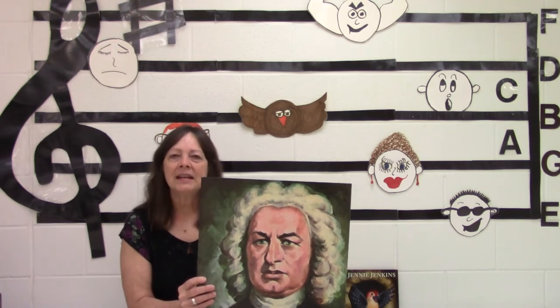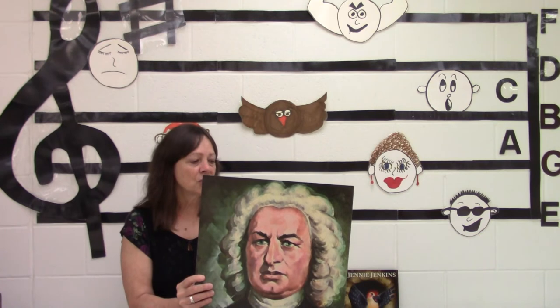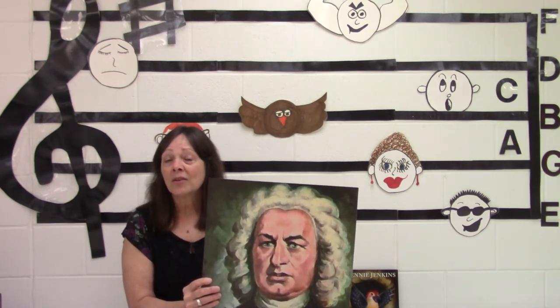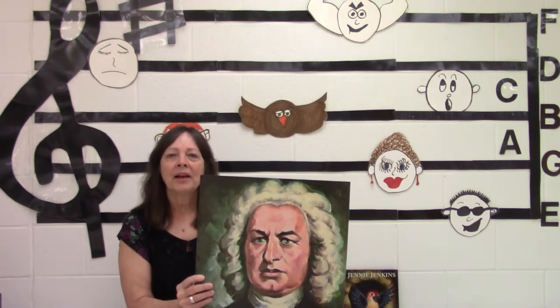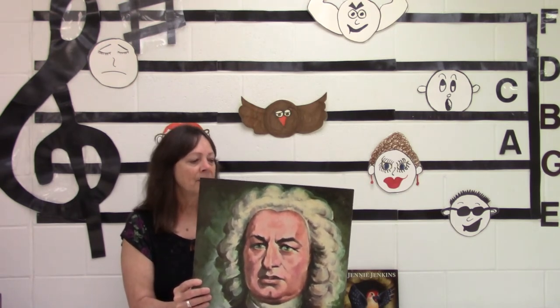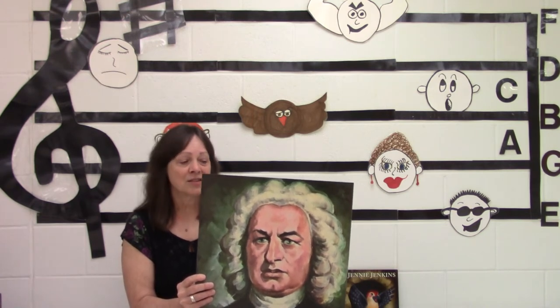When he was 15, he went to live at a church school at St. Michael's Church, and he accompanied the choir there, and he sang in the choir there when he was 15, and he earned a little bit of money by playing for them on the organ mostly, but also the harpsichord. He learned to play the violin, and he learned how to write music while he was at that school.